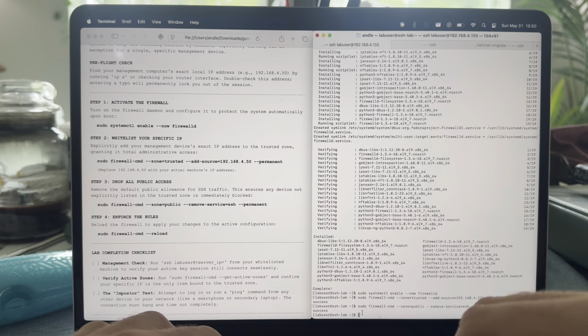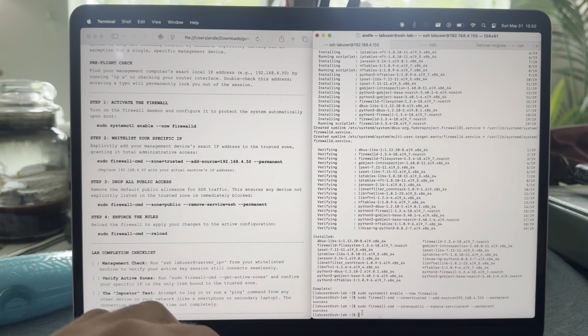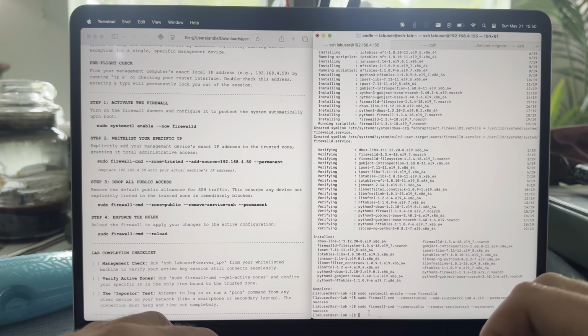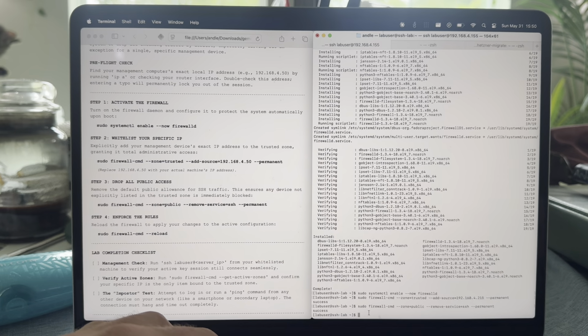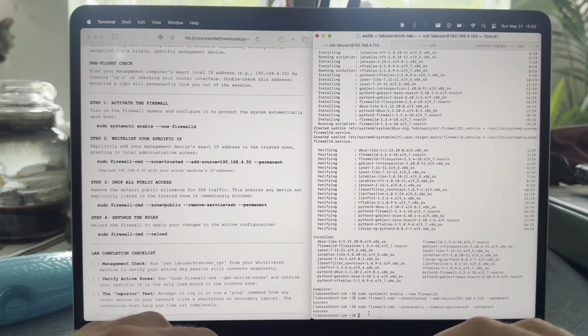All right, so the last step is to reload the firewall to apply the changes. This will tell you whether you did it correctly or not, because if you didn't add the right IP address, you won't be able to connect to this machine again, and you would have to go through the hypervisor running the virtual machine.